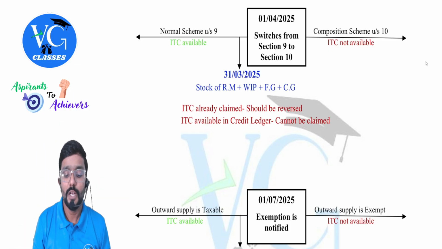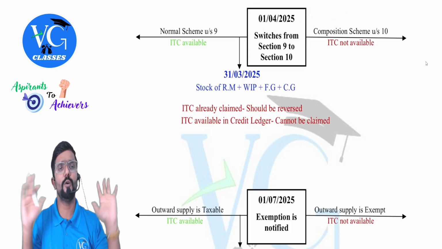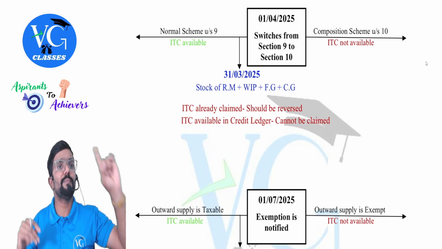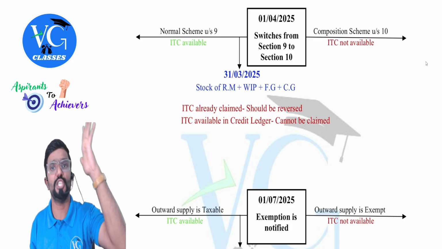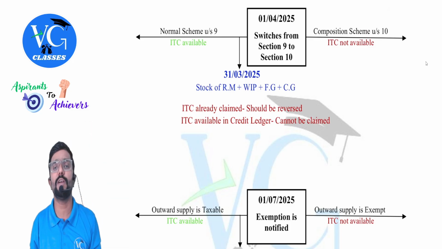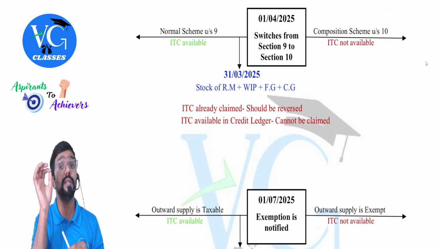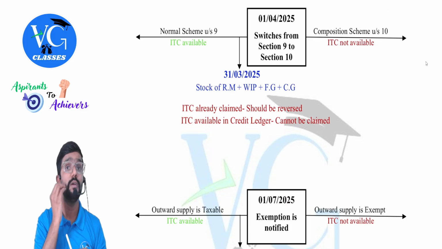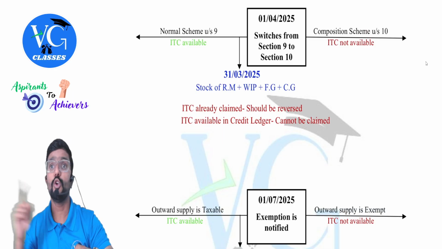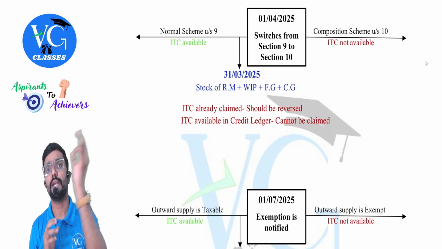Okay, sir. Fine. Now on 1st April, I want to go with section 10. Okay, fine, no problem. If you are eligible, go. Once I go on or after 1st April, on my outward supply, I need to pay tax at what rate, guys? Composition rate, given in section 10. What are the rates? Come on, let us recall. If I am a manufacturer or trader, 1%, 0.5, 0.5. But please be careful, if I am a trader, 1% of taxable turnover. If I am a manufacturer, 1% of total turnover. If I am a restaurant supplier, 5%, 2.5, 2.5, under 10(1).